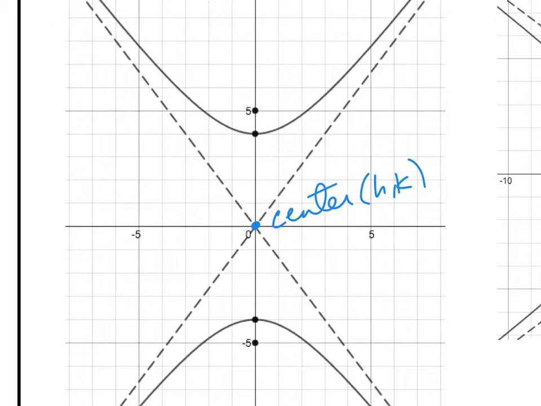You can see that this hyperbola is basically like two parabolas, right? So then a lot of the parts are similar. For example, this one here, they are still the vertices. I'm just going to write V for vertices from now on. Okay, so it's like a parabola. Parabola has a vertex and a focus, right? So same thing with this one. It's just going to be double of that. Okay, vertices. And then you can see that there are some points inside. These are the foci.